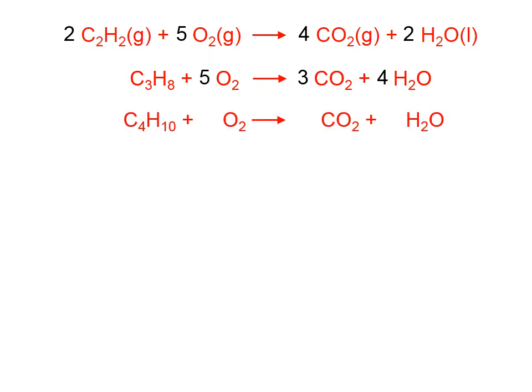This is the combustion of butane. Again, we're going to leave oxygen for last because it's the only element. So on the product side, let's put a four there to balance the carbons. We'll put a five here to balance the hydrogens. So everything balances, everything is okay except for this oxygen so far. In other words, this ratio you can see with my laser pointer, one to four to five. That's a good ratio, it works.